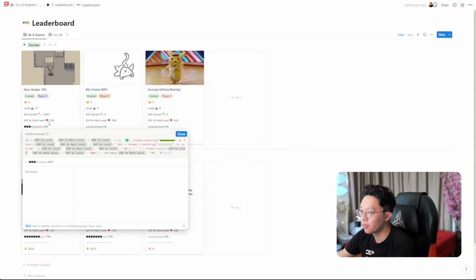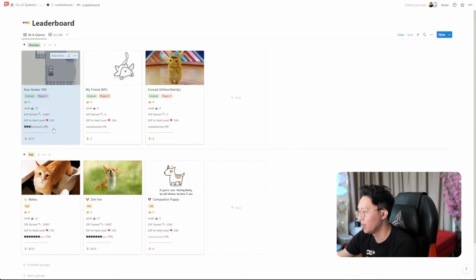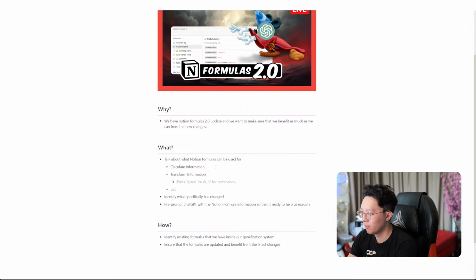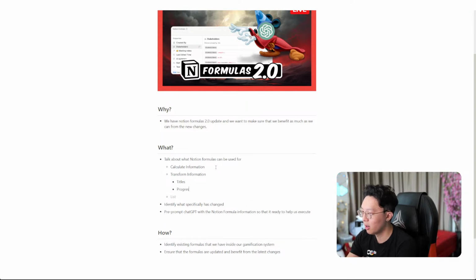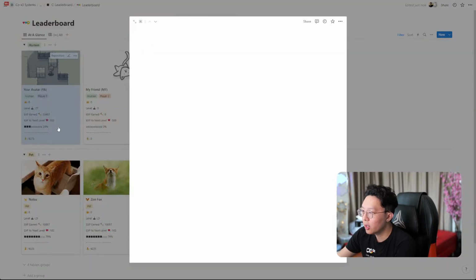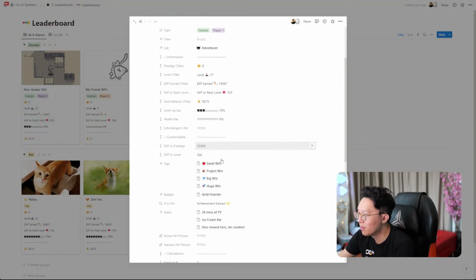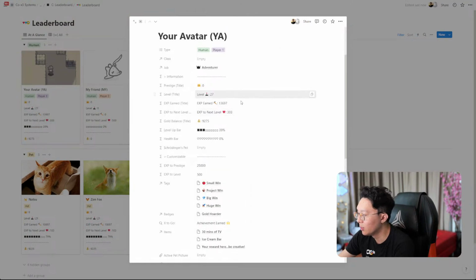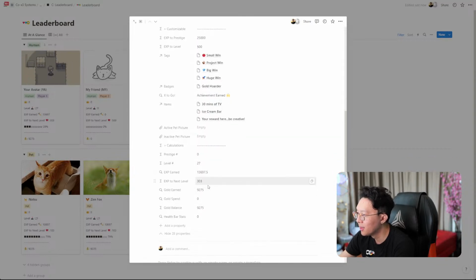We can also transform information to make it look like a progress bar, even though Notion already provides progress bars now, but I can also talk about that. So calculating and transforming information is titles, progress bars, etc. That's a really good way to use it. Another way we use it is to grab information and summate it. So for example, we have this thing for, let's see, it's under all these things.